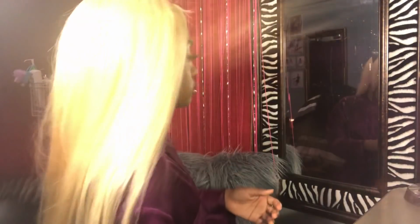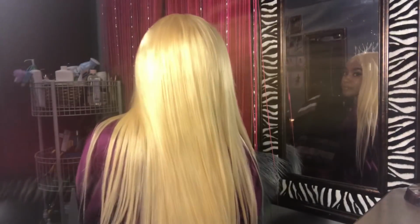Alright guys, this is the back. I probably didn't straighten over the back. When I wear it for real, I will. But right now, this is what it's gonna be, okay? That's how it looks in the back.